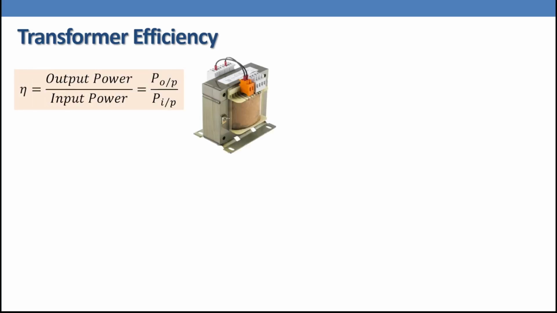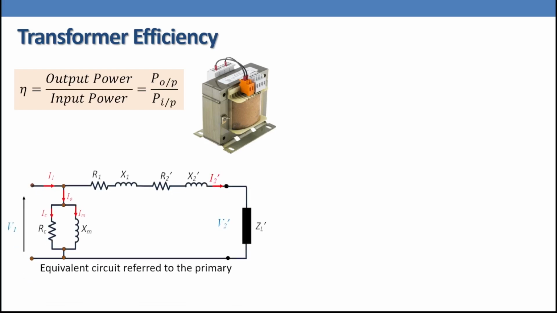So what is the transformer efficiency? Let's first define what efficiency is. All of us know that efficiency is a measure of how effectively a device, such as a transformer or electrical machine, converts input power into a useful output. So efficiency is power output over power input. Transformers are known as the most efficient electrical machines in power systems, with efficiencies exceeding 95% in most cases. However, no practical transformer is perfectly efficient or 100% efficient. A portion of input power is lost due to core loss and copper loss, as explained in the previous slide.